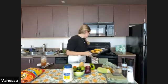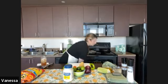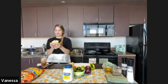Okay, I'm gonna pop these in the oven so they heat up a little. Ooh, that already smells so good. Okay, peeling my corn.